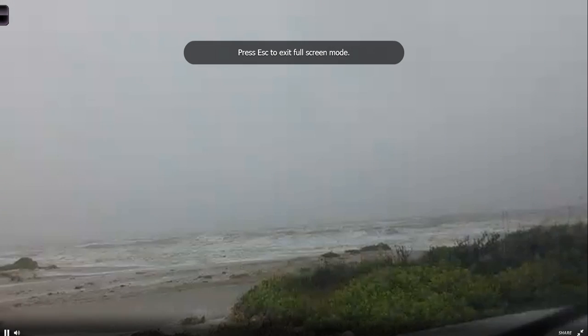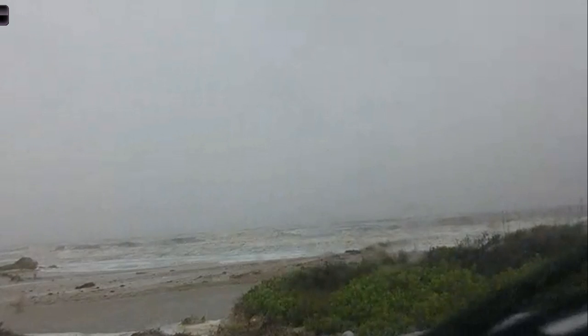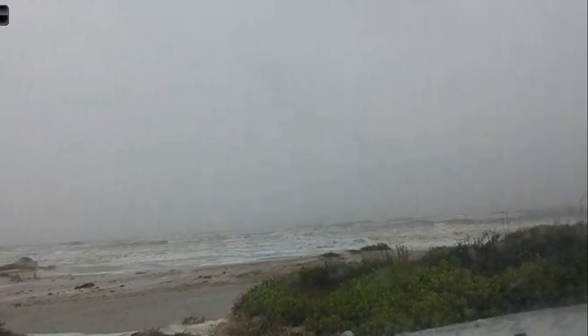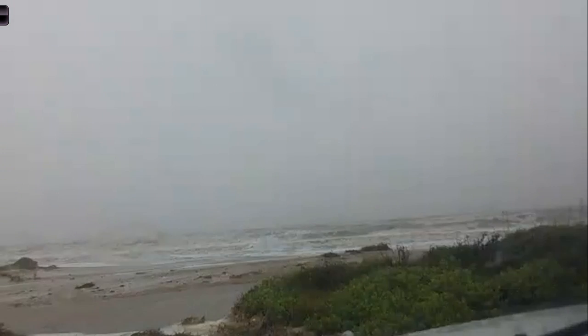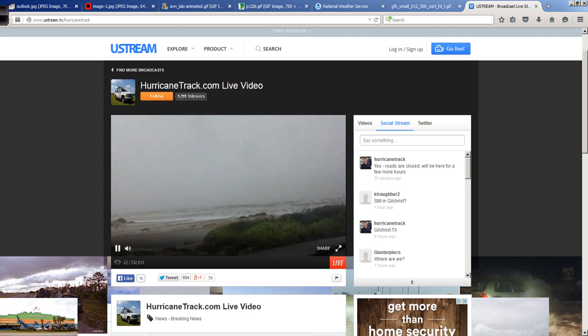where Hurricane Ike back in 2008 gave a devastating blow to the region with a 20-plus foot storm surge in the area, wiping out a good deal of Bolivar Peninsula. And so this is what our stream looks like from our colleague Kerry, who lives and works in the Houston area. He has a setup exactly like our Tahoe cam, and he was already in Houston, so I figured, hey, Kerry, would you mind going out to Bolivar and showing people what the effects look like as Bill comes inland? And we appreciate him doing that for us. So that's what it looks like.